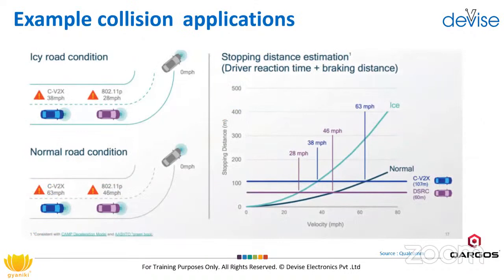So here you see the benefit when we move from cellular-based V2X to dedicated short-range communication. The distance to stop, the driver reaction plus the braking distance, is phenomenally low in DSRC. At a certain speed, the stopping distance is very small with DSRC, whereas in cellular-based V2X, which is dependent on the network, it takes a little while longer. Of course, it is relatively better than when there are no sensors today, but between the technologies there is competition, and whether it is a normal road or an IC road, these technologies will help us prevent a lot more accidents.